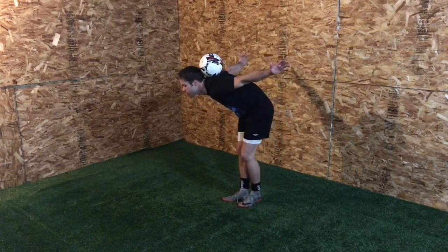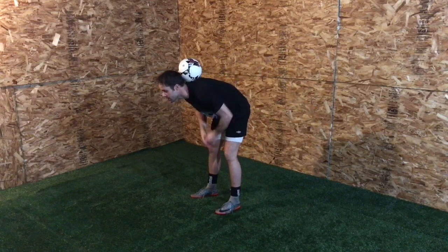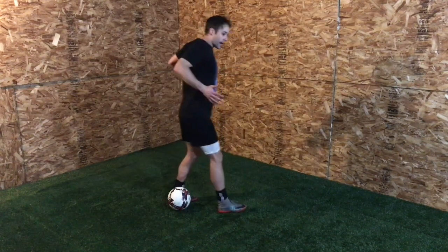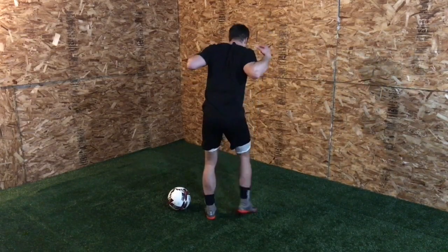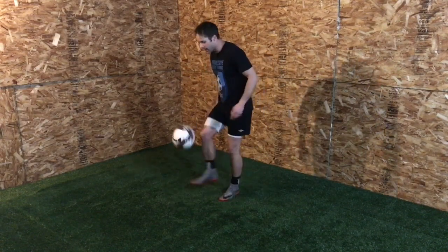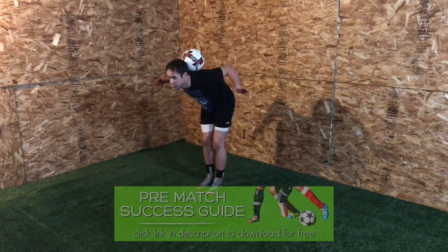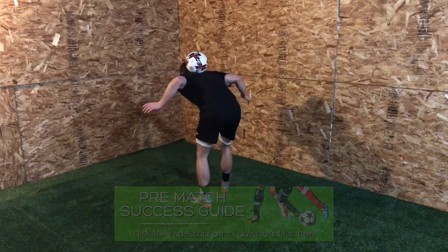Now, super beginner would be, I would say, really flex the arms, and especially if you're a young player or you don't have any muscle definition in your back, you're really gonna have to overemphasize the squeeze of the shoulder blades, because I'm making a pocket in here, and I really have to overemphasize that. For me, I'm pretty casual with it. I don't have to flex too much, but if I really want to keep it up there, I should do a little more of a flex there. But I'm keeping it in that pocket there.